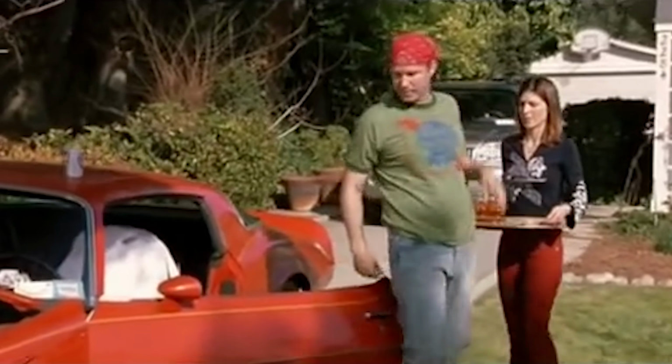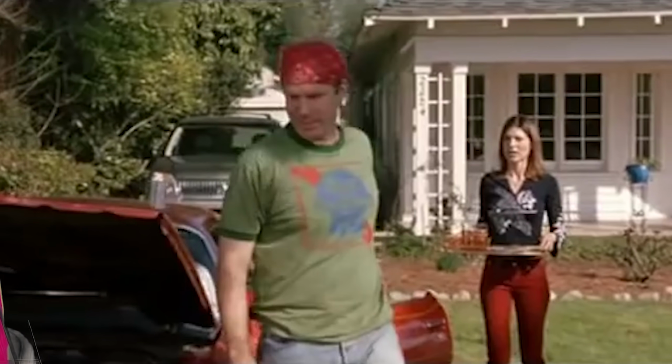Took the restrictor plate off. Let's keep that on the down low. It's not exactly street legal. How dare you?